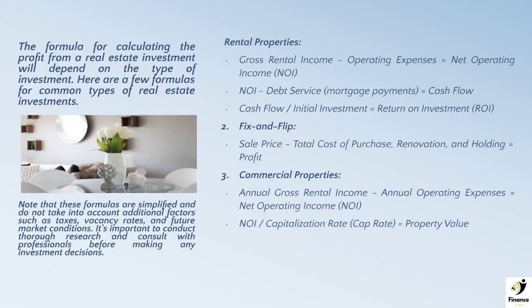For fix and flip investments, the formula is more straightforward. We calculate the profit by subtracting the total cost of purchase, renovation, and holding from the sale price. Finally, for commercial properties, we use the annual gross rental income minus annual operating expenses to calculate the net operating income. We can then divide the NOI by the capitalization rate to determine the property value.